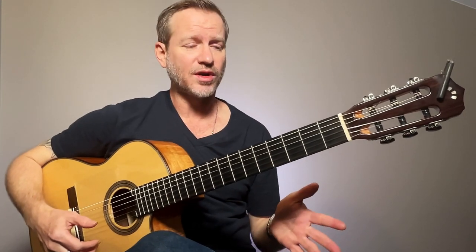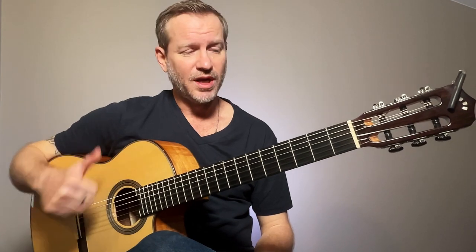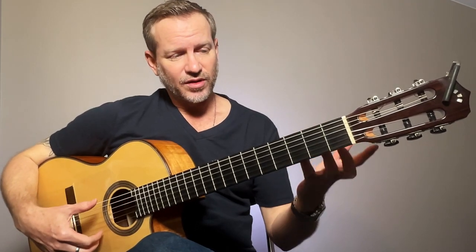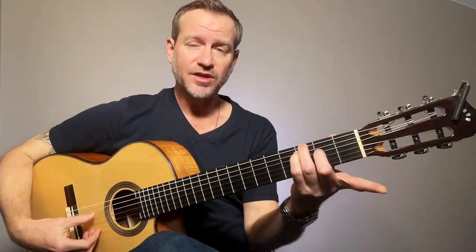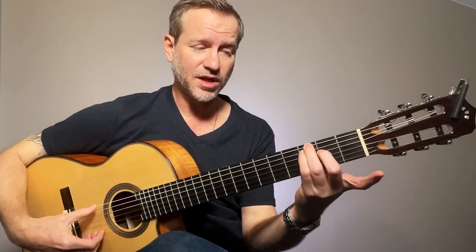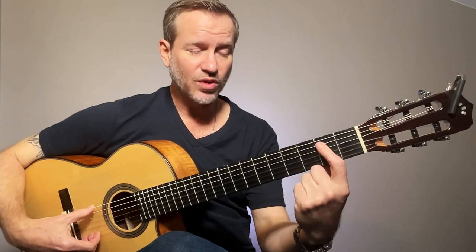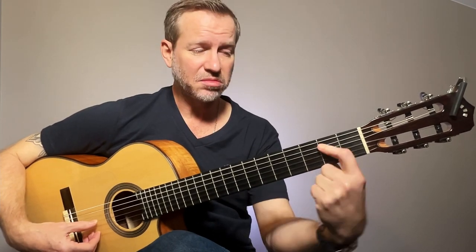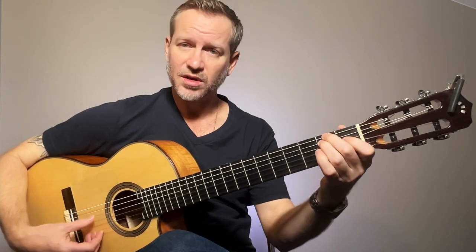All right, so let's deconstruct what's going on here. Firstly, I'm playing it all on the low strings with my thumb. It's based on this concept — maybe you've played a C chord like this with the low G in there. So that shape with those three fingers is what I'm using for the B chord, B major, C major, and D major. The E minor chord at the beginning is just barring that first finger. So that's the chords, the shapes.